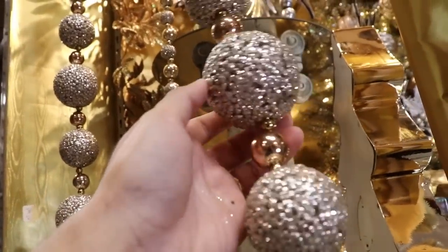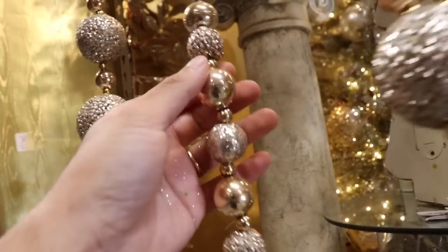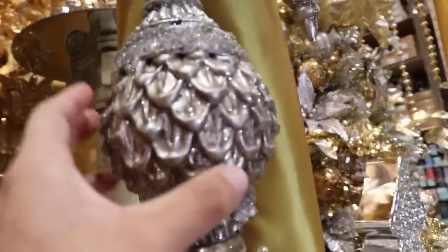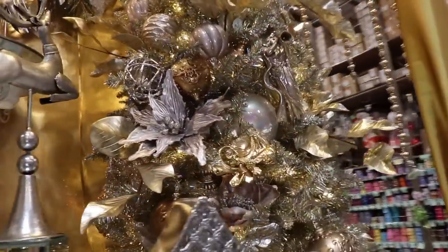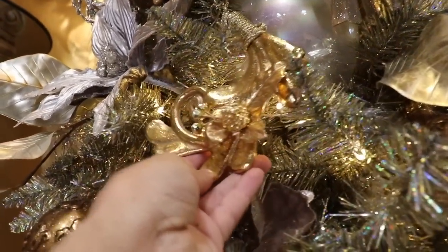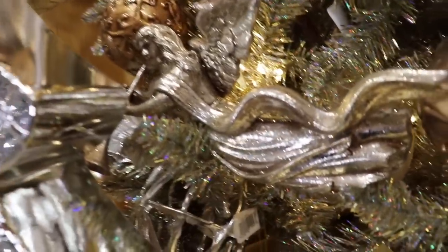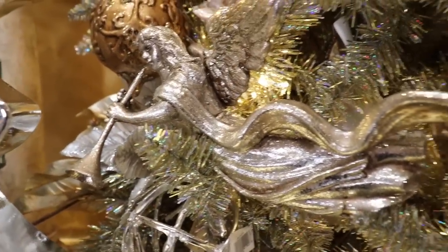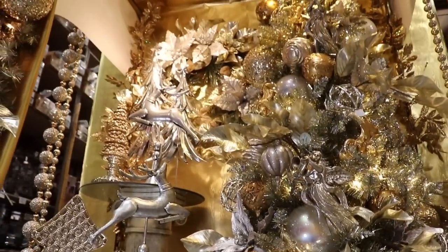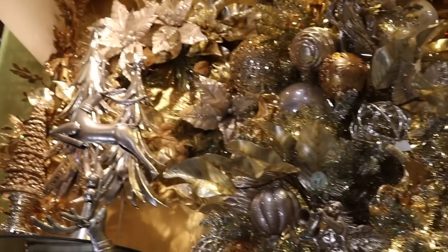Let me give you a close-up of this display. Up high they did these branches that stick out and they hang all these garlands of ornaments — they look really pretty hanging down but would look absolutely gorgeous on your tree used as garlands. They come in different sizes. These ornaments are all glass, but there's really good replacement for glass right now in the market. Look at this ornament — it's very monochromatic with little angels with trumpets. And this magnolia pick that just sticks out of the tree is absolutely gorgeous — the attention to detail is exquisite, and that wreath over there matches the tree perfectly.